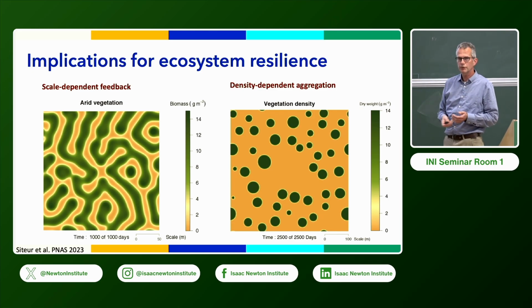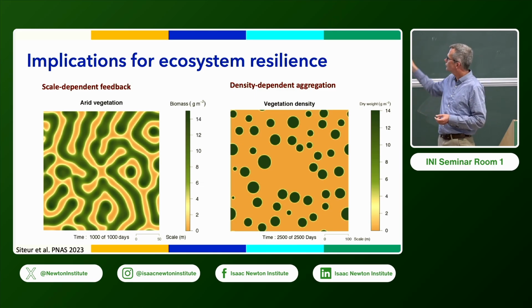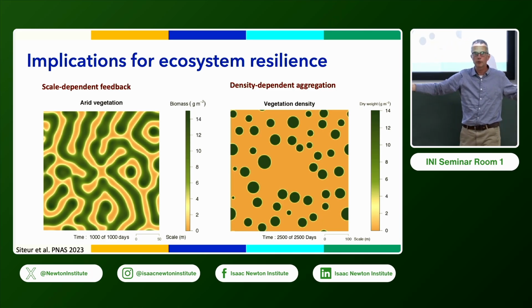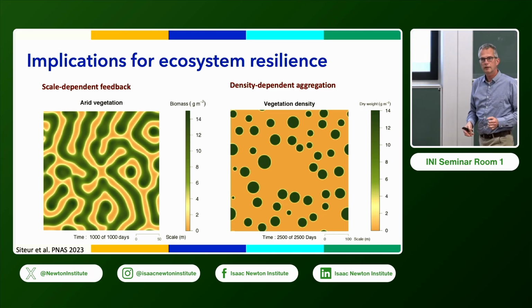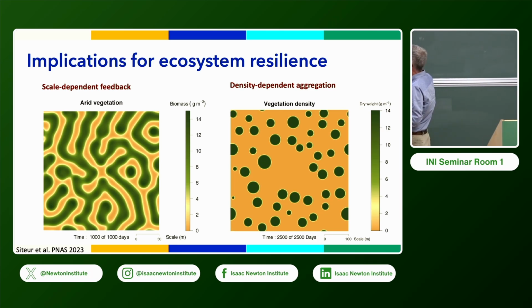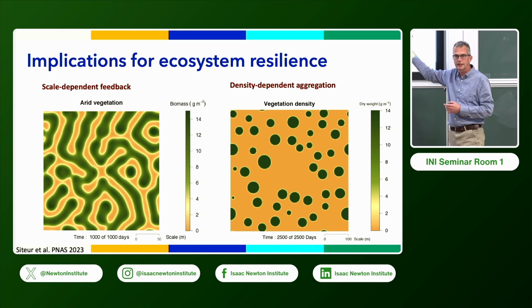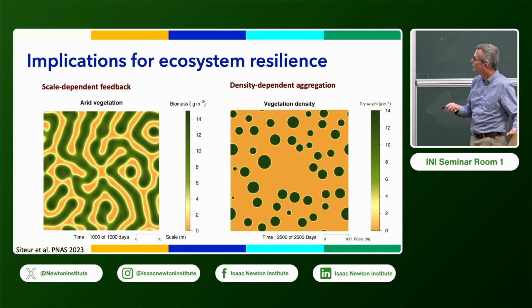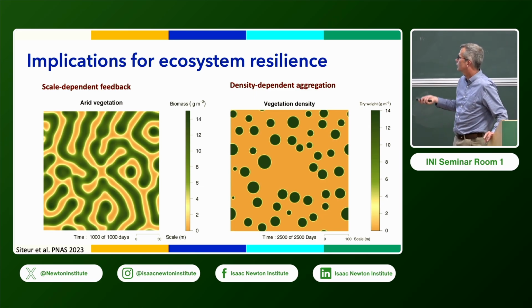But don't try to do that with a phase-separating ecosystem, because the resources are lost to the surroundings, and if you put a little plant in here, well, unless you make it a very big plant, a very big patch, you will probably not manage to get this over the threshold. And so this will disappear again. So you have to approach systems that are phase separating in a very different way than systems that are following Turing's principle. Of course, on a very large scale, the amount of the patches just stay the same size. So on a large scale, you keep the same cover, but not on the spot. And this is, I think, an important message to ecologists and ecological managers.